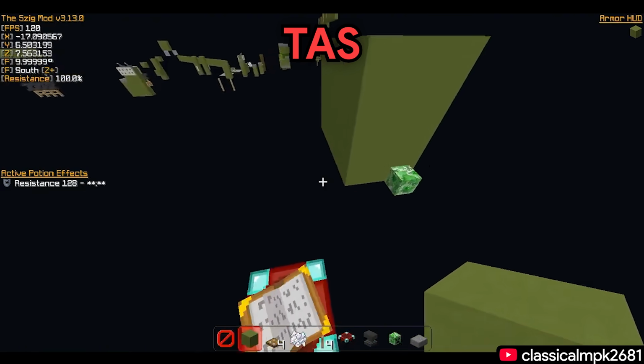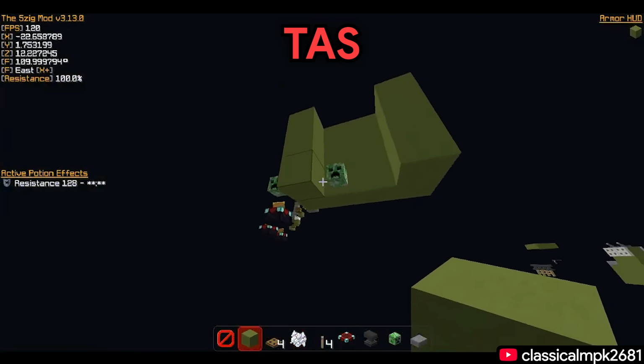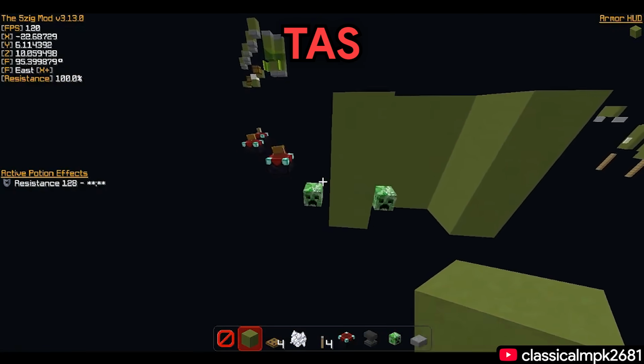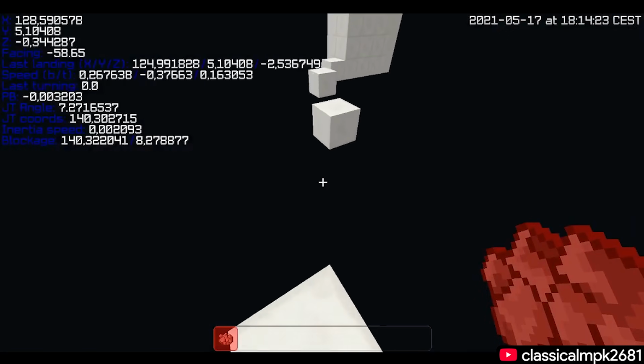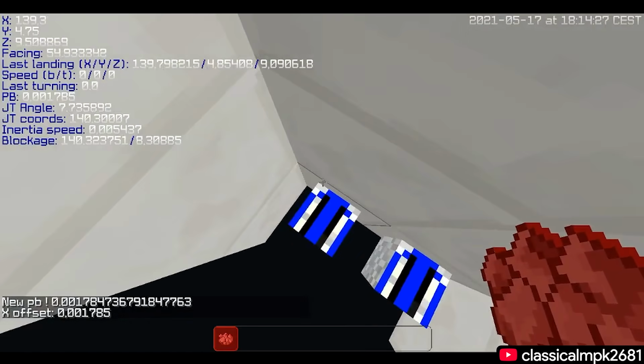Everyone thought it was impossible, but after he managed to do it 2-assisted, he decided to try it out for himself. And after 50 hours of grinding and 30,000 attempts, he verified it, making it the hardest jump of 2021.